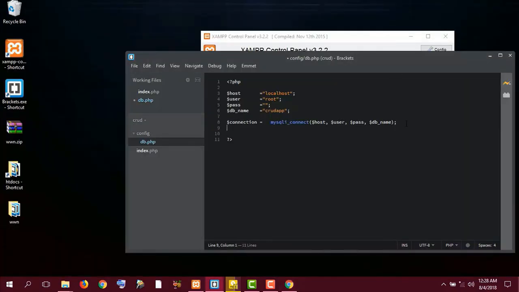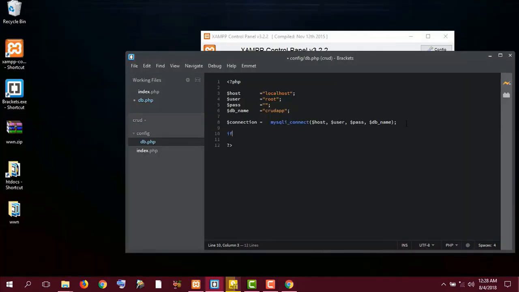But how to make sure that this connection is successful? Let's run a test for it. Make a statement with a Boolean variable, because a Boolean variable is the simplest and easiest method. As we know, a Boolean only gives you two values, true or false. Now, all we have to do is make an if condition statement.